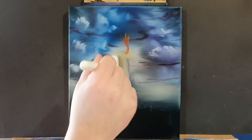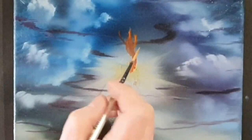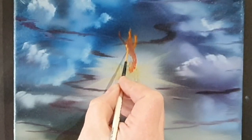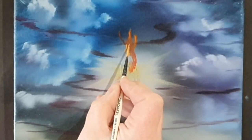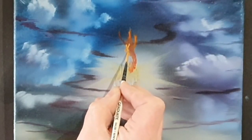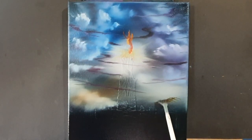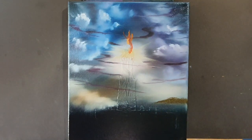Going back to Salvador Dali, he received his formal education in the fine arts from an art school in Madrid, and he was influenced by the Impressionists and the Renaissance masters from an early age. Now we're going to paint up here the statue of Alexander the Great or the sun god. In Dali's painting we believe it's gold — I haven't got gold paint, so I'm using a browny-orangey color mixed with ochres and a tiny bit of cadmium yellow, and we're just gently putting in what would look like a faraway statue. There's a bit of headland back here too, so we'll tap that in on the fan brush.